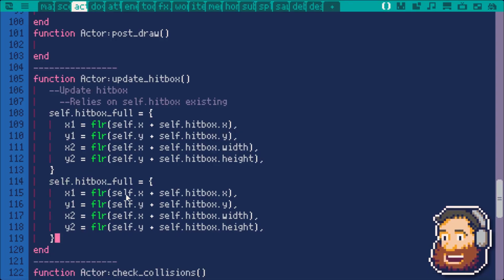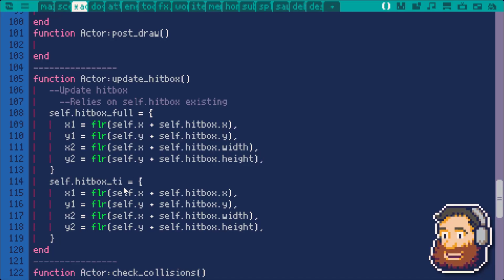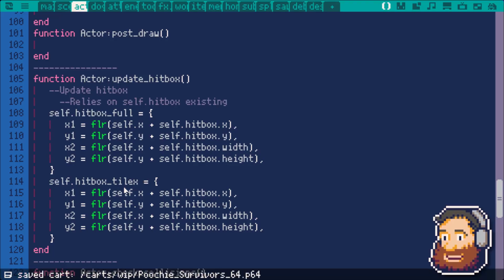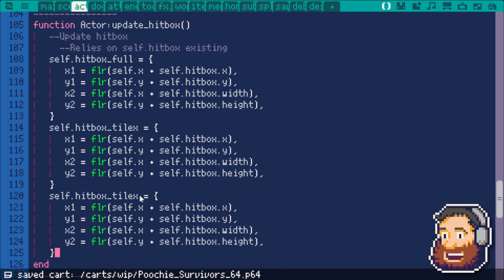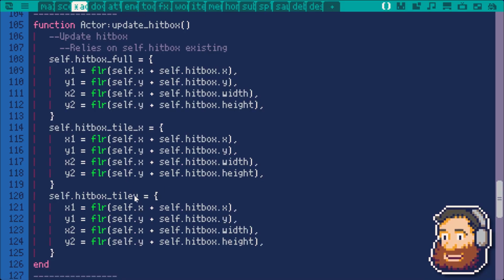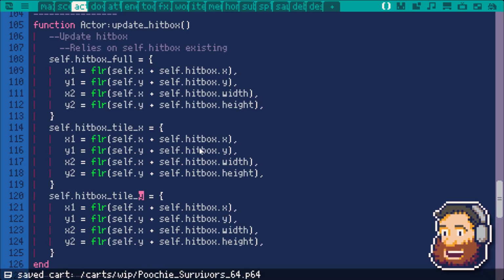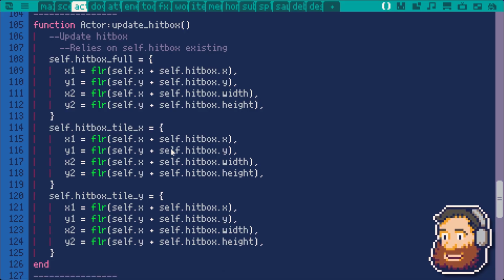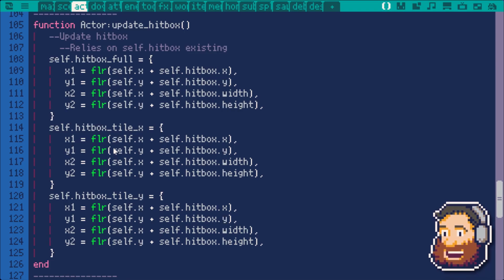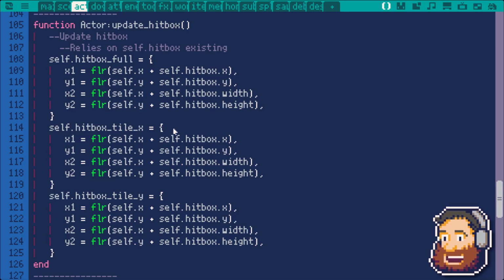This is going to be tile X and tile Y. All right, so this one is not going to... we don't want it to move on one axis.